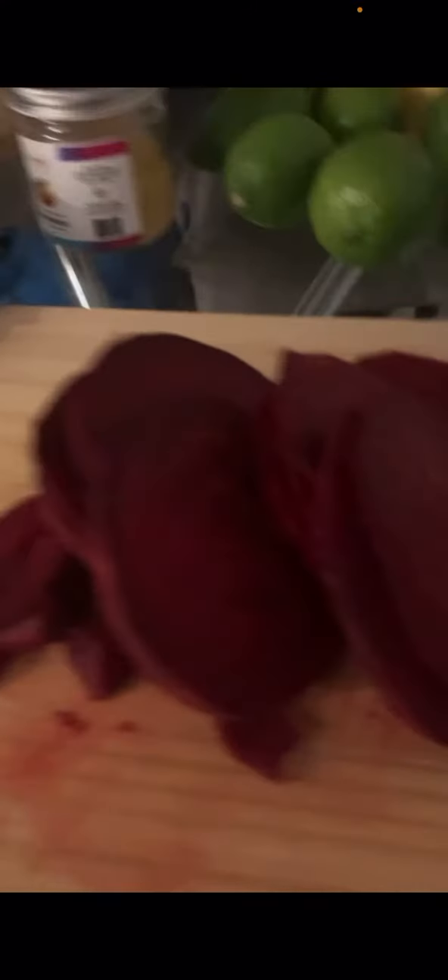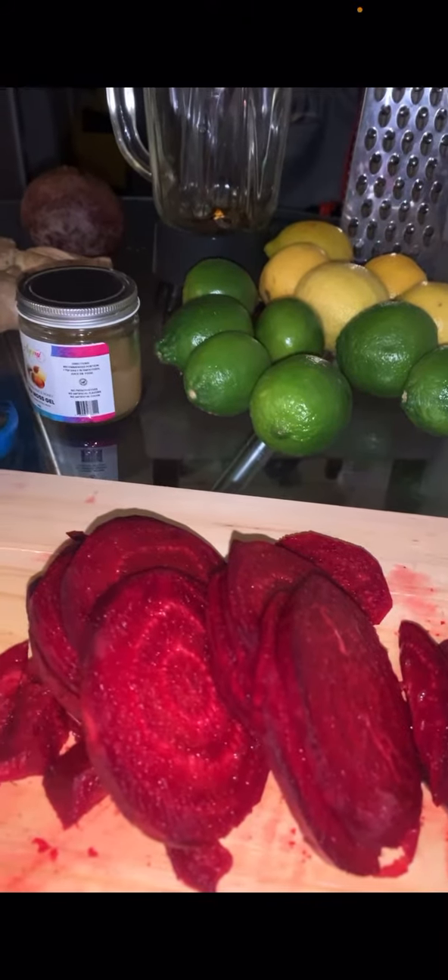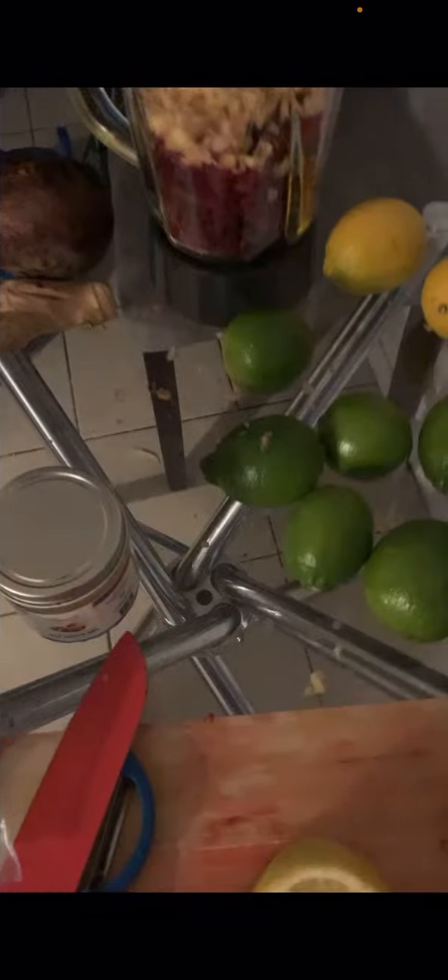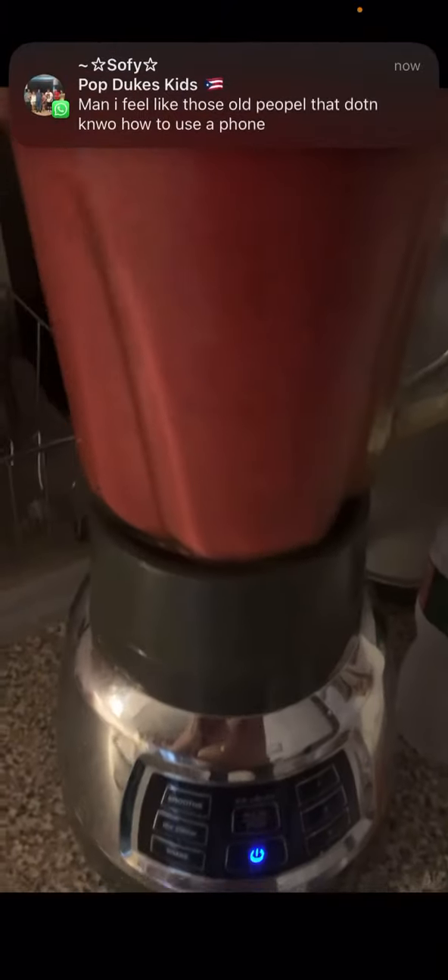So you see, this is the beets. Pull the skin off, chop them up — see that? That's the beets. About to add ginger. So I got the ginger in there ready, I got the beets, I got my three lemons. I'm gonna squeeze the lime, squeeze it in there. So we finish with that process. We put a little tablespoon of sea moss gel. Now we're about to blend the beets — about to plug the blender lid on.